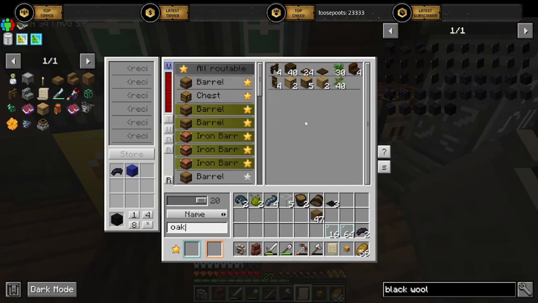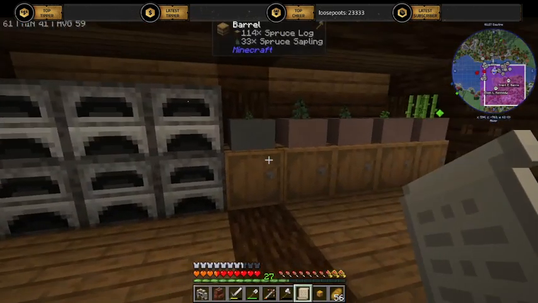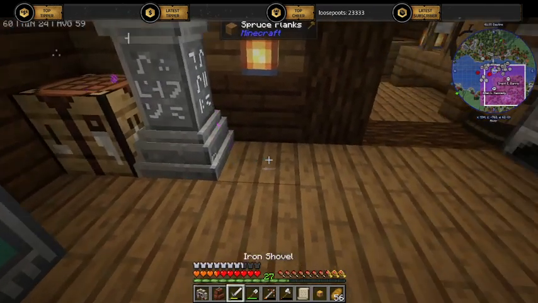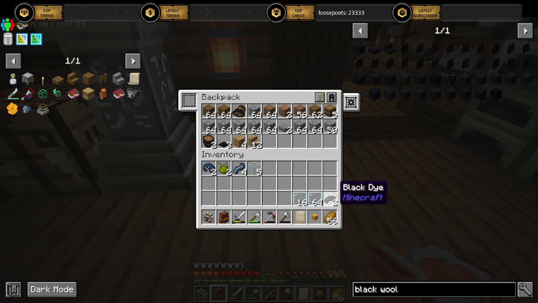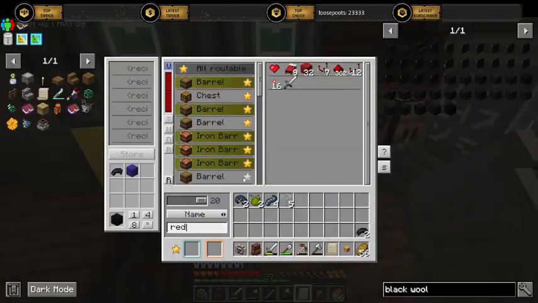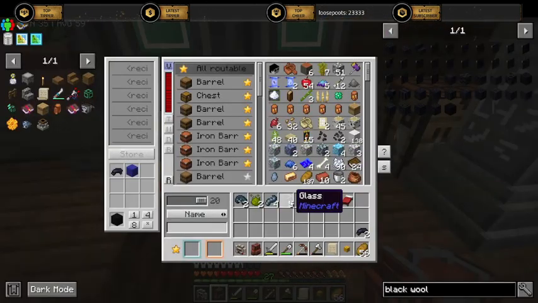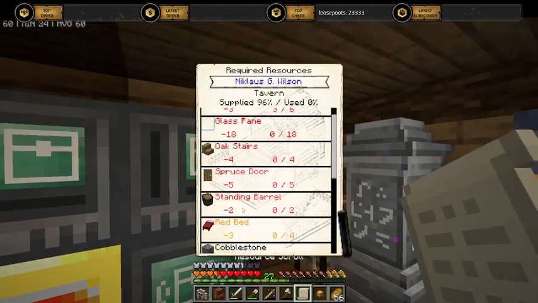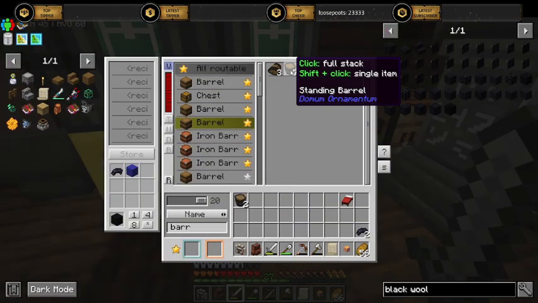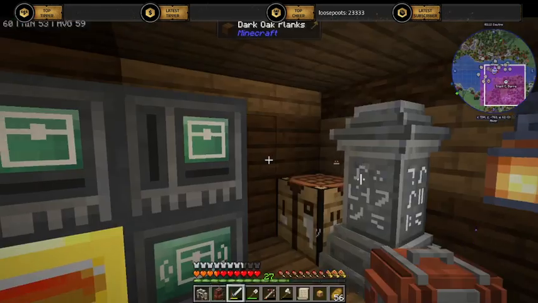Do we have the oak? We have some oaks. We may need to throw an oak in here. Maybe. Let's see here. And it's back to this. So four oak stairs, four red beds. 1, 2, 3, 4. Okay, that's great. We can throw this back in. 4 red beds, 2 standing barrels. That's full. So we can say that's that. Throw that back in. Okay.